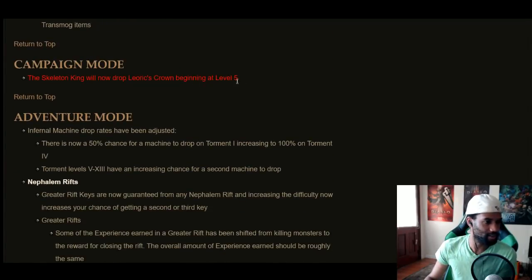Campaign mode. I'm not sure why this became a thing. The Skeleton King will now drop the Orc's Crown beginning at level 5. I can understand if you're going to put it into the cube, but you don't get sockets on things until like level 19, level 20. So if this drops at level 5, isn't that just going to be like really disappointing? Also, how do you get to the Skeleton King at level 5, right? Like, by the time you get to Skeleton King, you can't help but level up past level 5. So I don't really know what's going on with this.